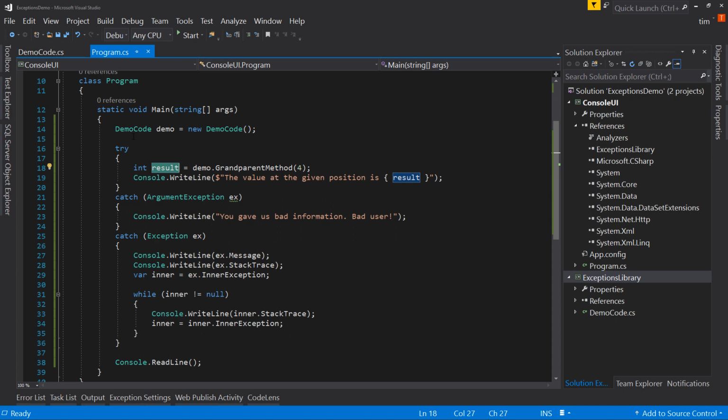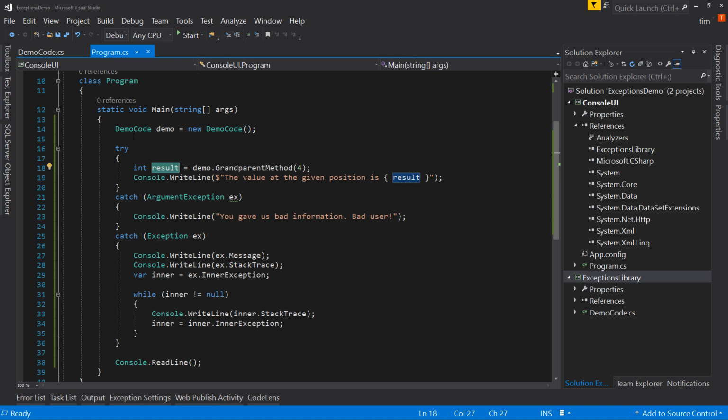Make sure you put your catches high enough that you get your full stack trace if possible, or at least as much as you need, and also high enough that you can actually talk to the users right where you're at. So make sure you catch it in the user interface if possible. That does mean that your library might just go ahead and throw some exceptions, and that's okay. Even Microsoft's libraries, they'll list and say, hey, I can throw these exceptions.